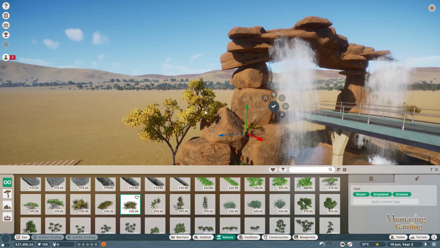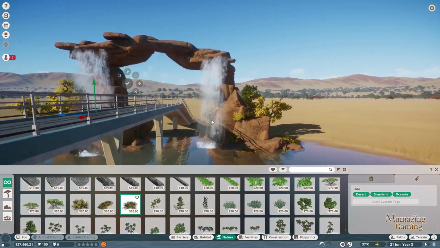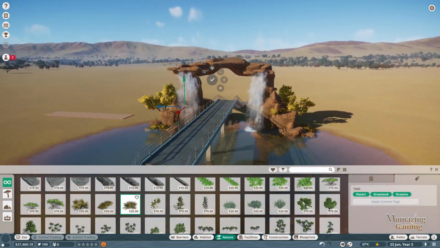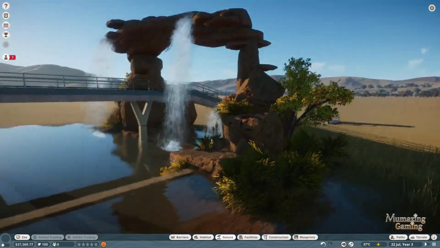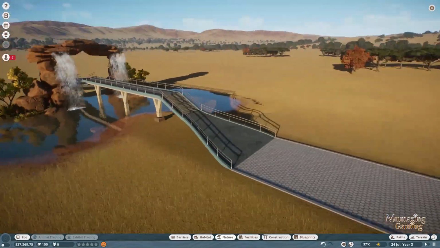Just in there a little bit. There. This is amazing. I love it. It's got texture, it's got color. It's a lot of fun. Right, there we have it. The hidden staff area is done.